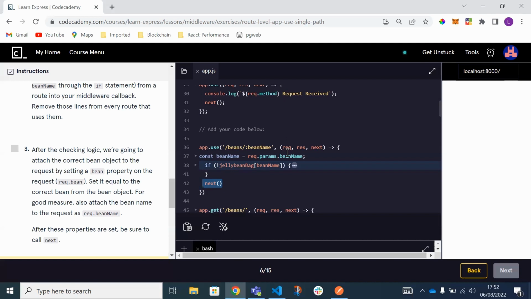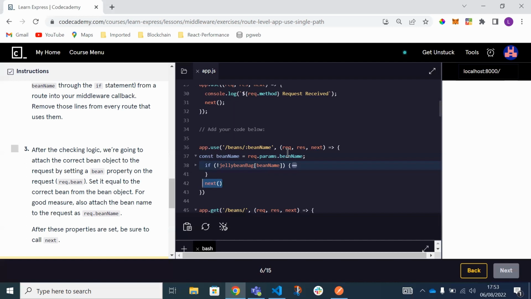Yeah, basically whatever data we want to add to the request object or the response, we can add it. Since we checked that the jelly bean exists in the bag, we can prep the next middleware to have access to a variable called req.bean or req.beanName.